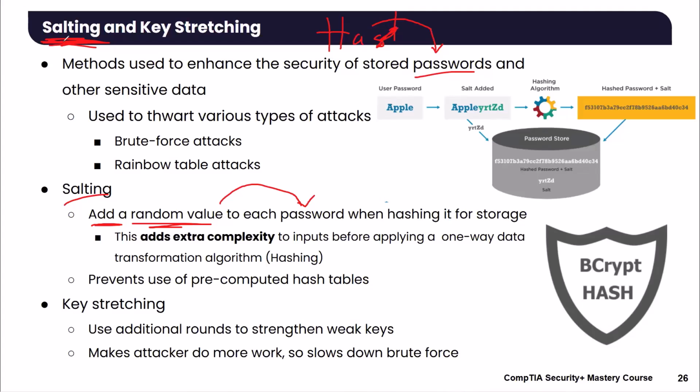It's like literally putting salt on a password before we hash it or before we store it in the storage in your computer. So why would you do that? Well, that's because it's going to make it much more complex, because you're adding an additional number to it. It's going to make it more random. The reason you want to do that is because of the rainbow table attack. There is this attack that is known as a pass the hash attack.